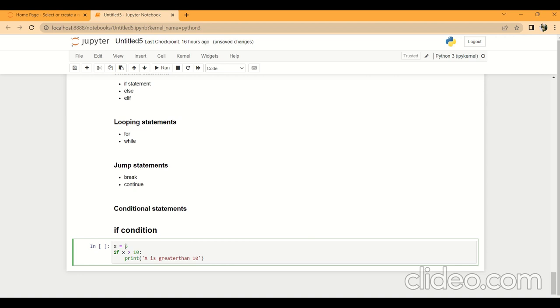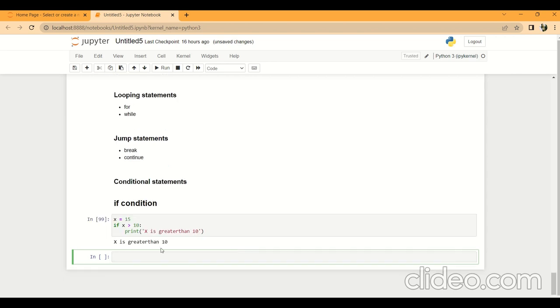Let's give x equals 15 for a true statement. x equals 15. If x greater than 10, print x is greater than 10. See, x is greater than 10, it is printing.